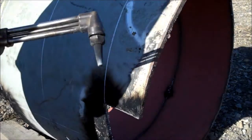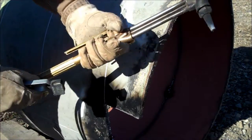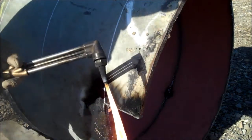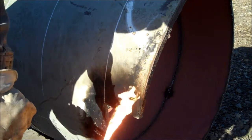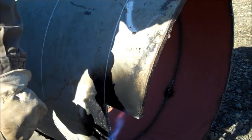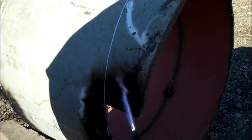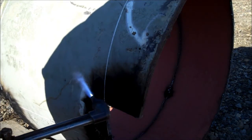Okay. Alright, well, I don't know if you'll be able to see this or not, so I turn the acetylene, that's the red one, turn that on a little tiny bit. Spark it. Notice it fumes a lot. I turn my oxygen up. I want the oxygen. Oh, I'm missing a little bit because there's some dirt. Anyways, I want a little bit of feather on the end of my oxygen tip. Not a whole lot, but a little bit. And you turn the tip up, it cuts nice. Okay.